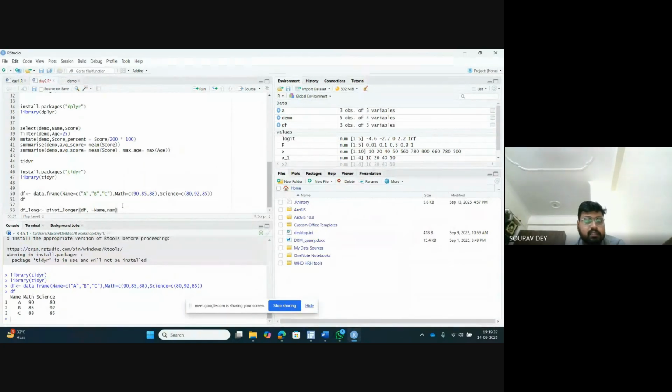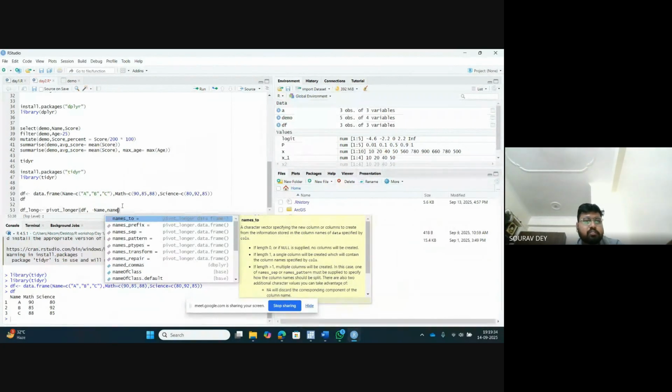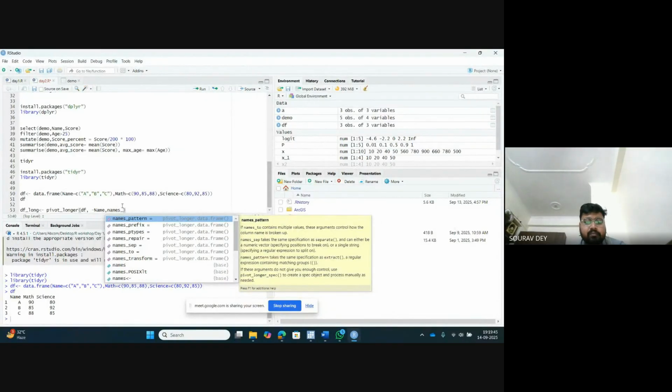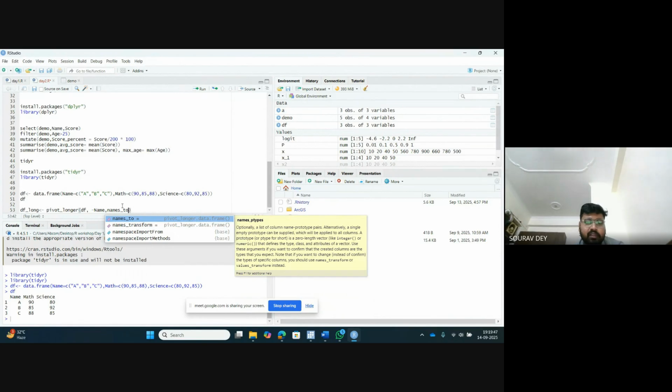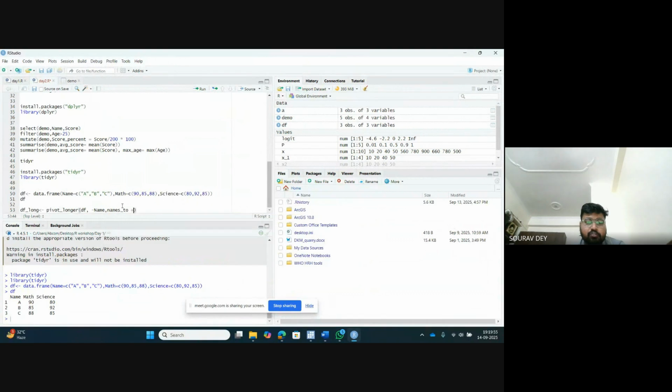Then the argument is names_to. So names_to means we want to give the name of the header. If we give the name to the subject, meaning math and science, those two names are there. So we want to give the names as subject.